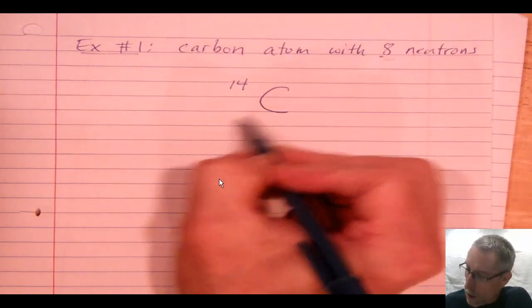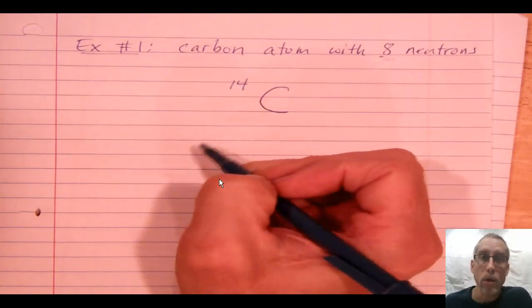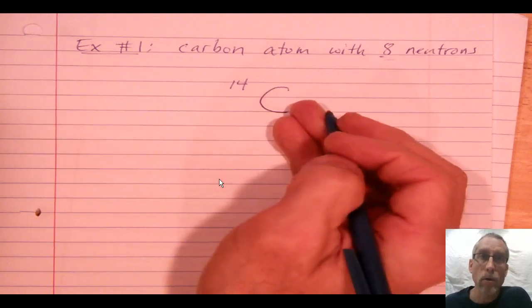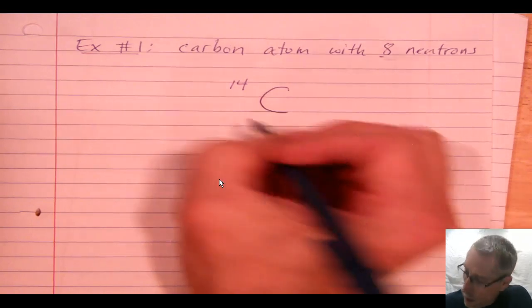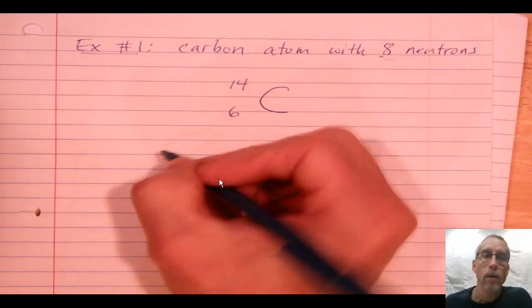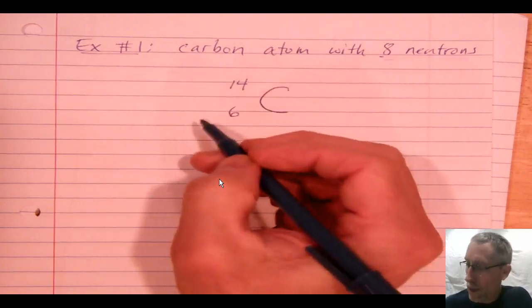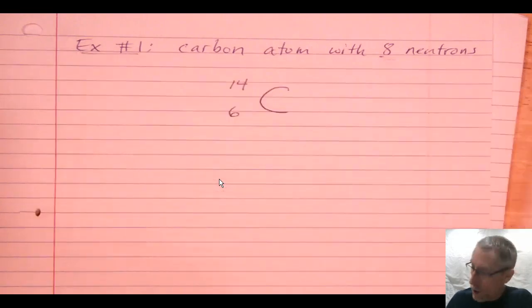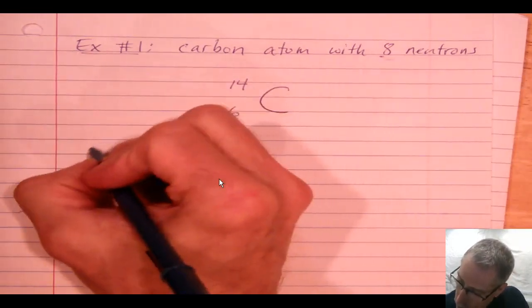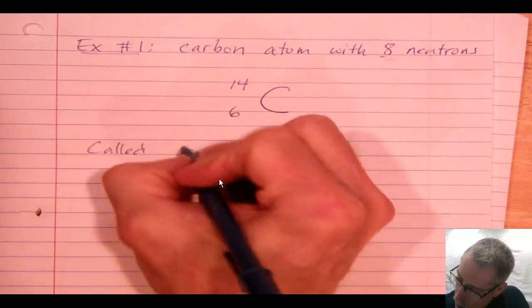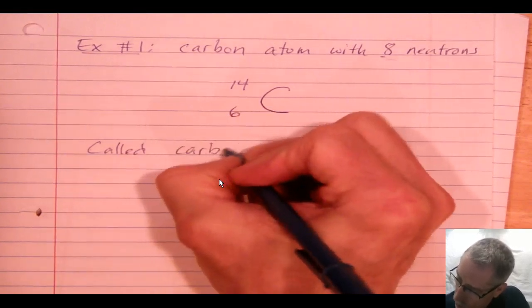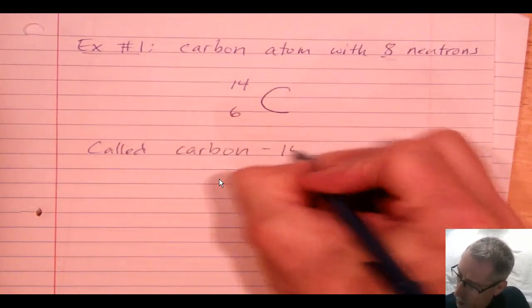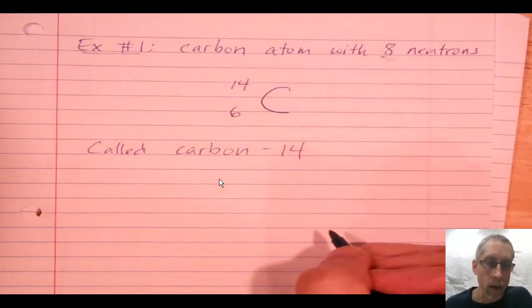And then down here, the charge number, you just count all of the positive charges that are inside the nucleus, and that is each proton, and that's a 6. So this is the example that I had used earlier. Okay, so we call that carbon 14. We usually refer to these isotopes by their name and then their mass number, carbon 14 in this case.